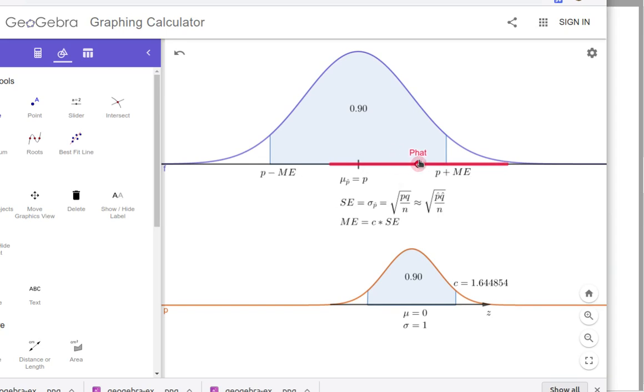But our situation is that we end up with this P-hat, a sample proportion. That P-hat could end up anywhere along here. But it's got a 90% chance of being between these two. So, most of the time, when we do a sample and find the P-hat, it's going to end up between here and here.